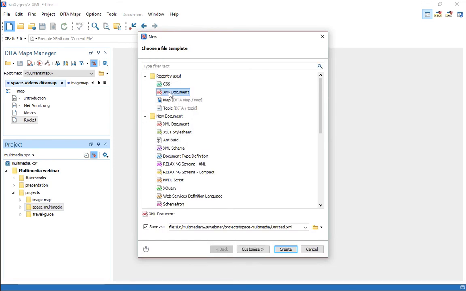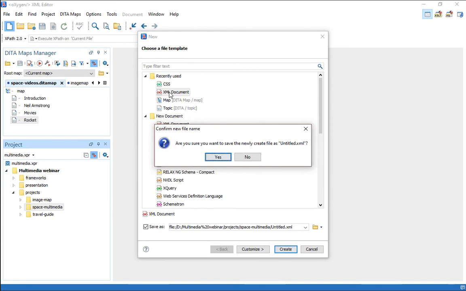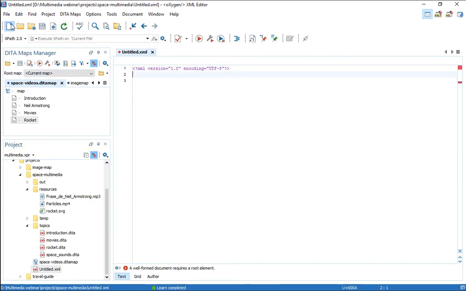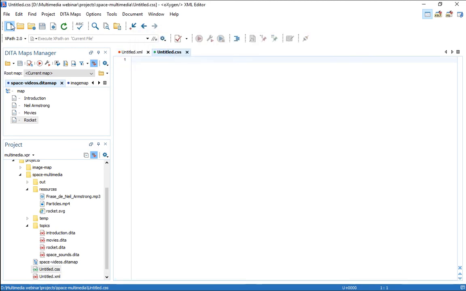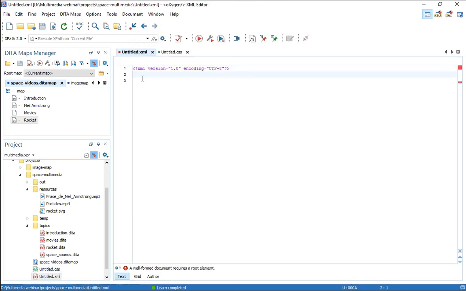All we need is an XML document and a CSS document, and we will choose some random, arbitrary XML structure, arbitrary names.